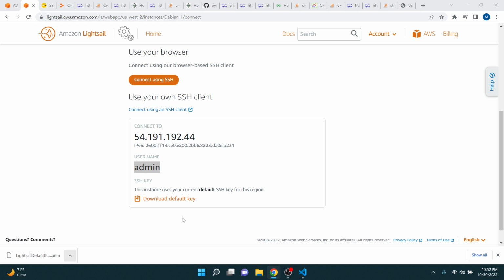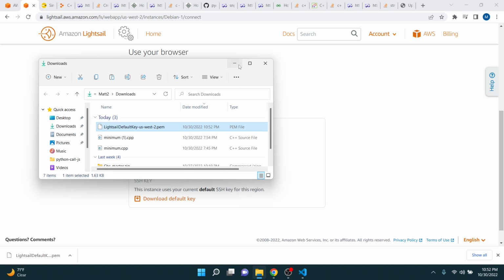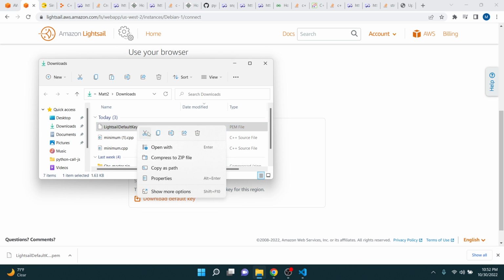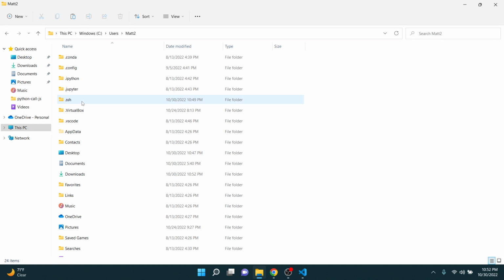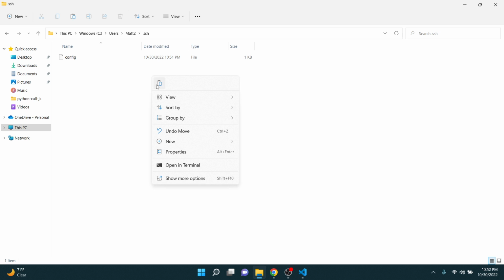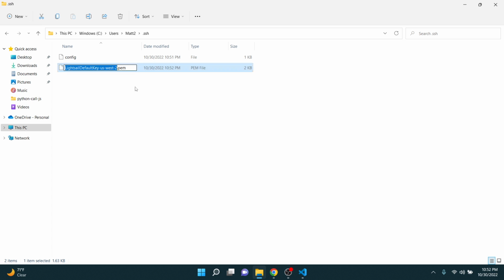So I'm gonna grab this. Or do I have that backwards? No, I think I have that right. And it gives it a default name. I'll just stick with that actually. Like everything I was doing before would have been a lot easier if I just did this. So I'm gonna cut that. Then I'm gonna go into C, users, my user directory, and SSH, and paste it. I'm gonna grab the file name and copy that.